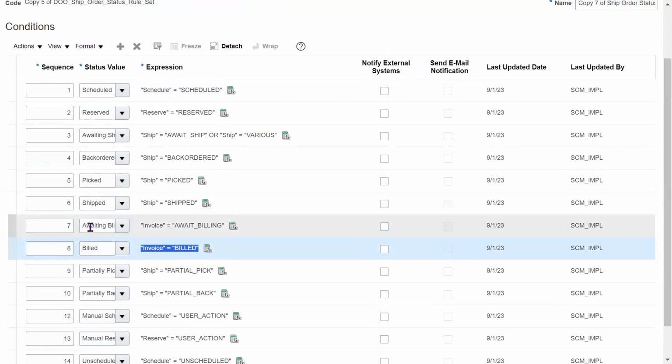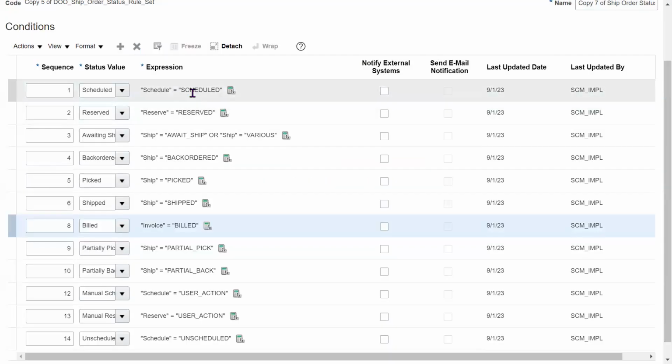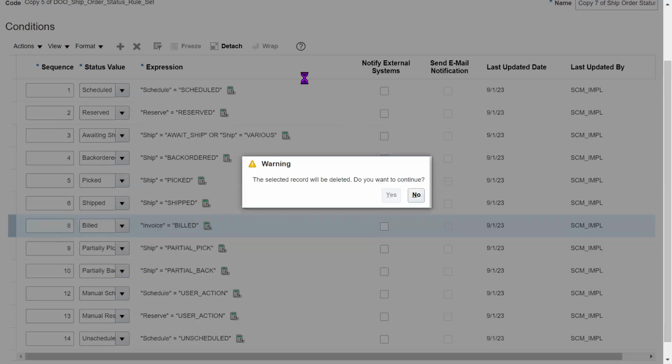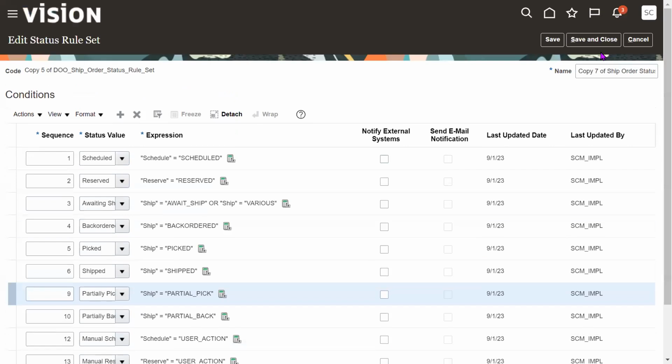These fulfillment statuses are not applicable, so delete them. Keep the remaining statuses, resolved, scheduled. Okay, what I did was delete the invoicing related fulfillment statuses.